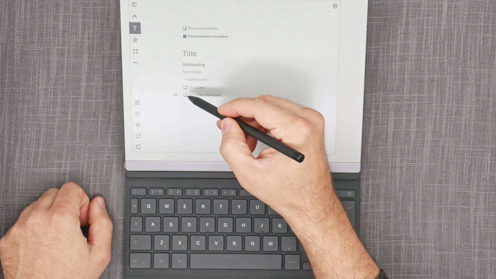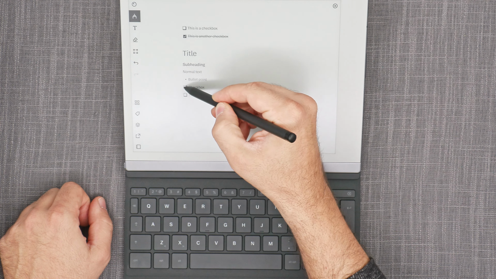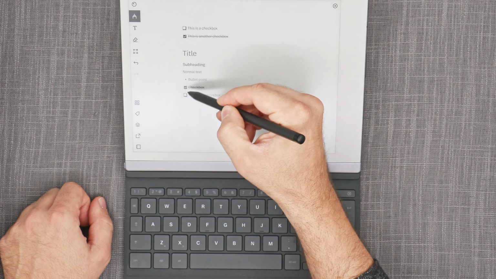And I think that if you're in this mode, it is able to recognize that you are attempting to do this, and it's going to delete the stroke and perform the action. But it's a little bit less responsive than with a touch, but you can do it with the marker as well.